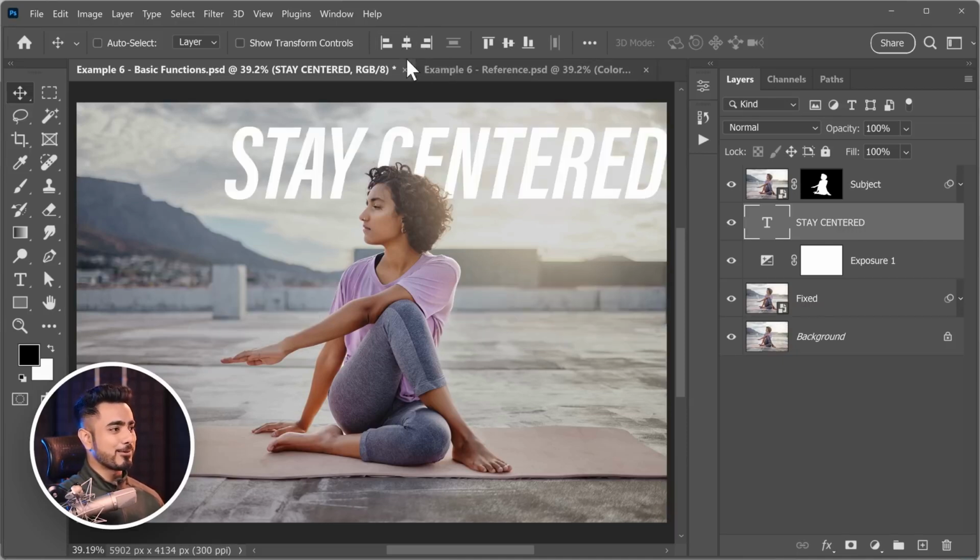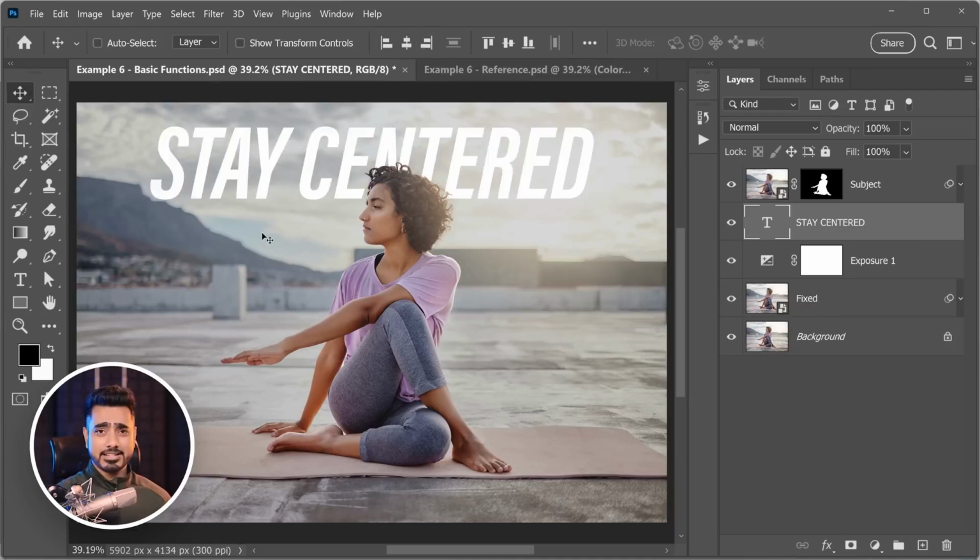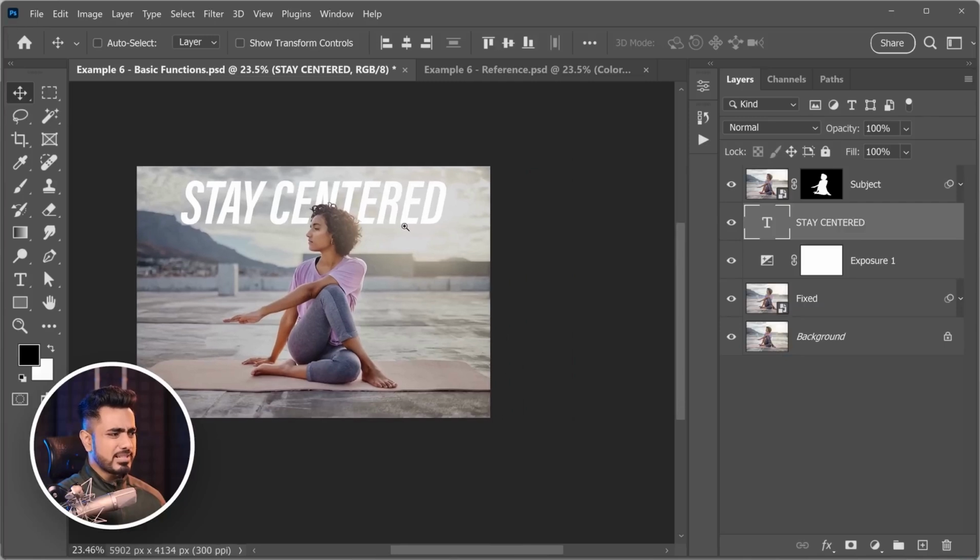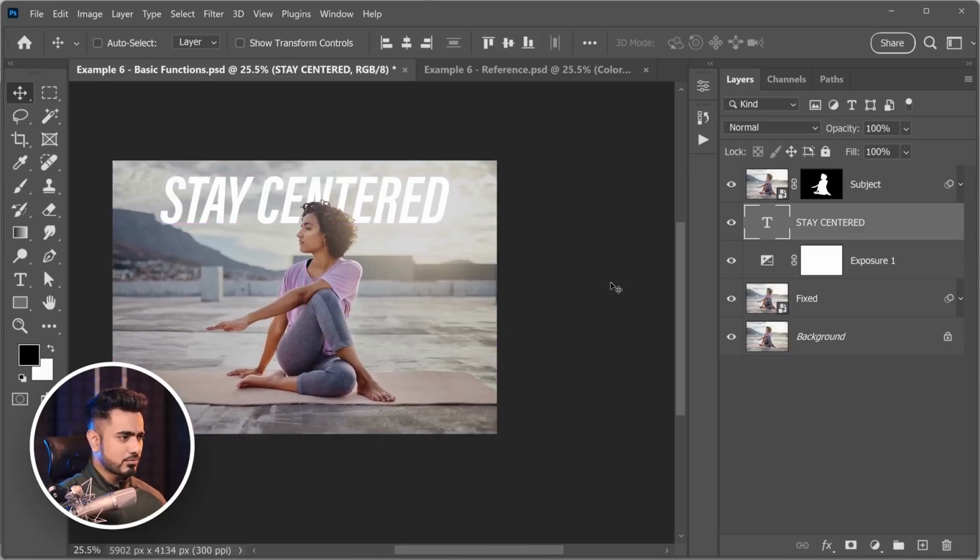So I'm going to set it to how it was. This way. Now let's add a little more text right here. Let's say this is a live class. And by the way, we want the subject to be centered as well. And for it, we have to stretch the image.